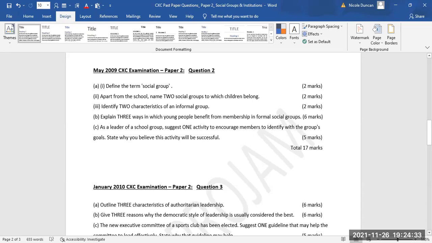So remember, we gave some examples of informal group like a gang, a group of footballers in a community, always playing ball together. That is an informal group, all right? A peer group, a study group is an informal group. Can you tell me any 2 characteristics of any such informal group? There's no written rules. Excellent. No written rules, or if you say unwritten rules, you get that right. That is 1 characteristic. Can you give me another?